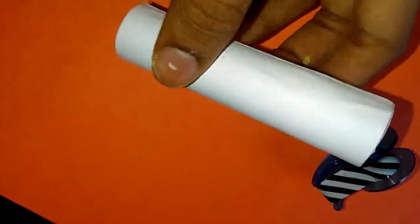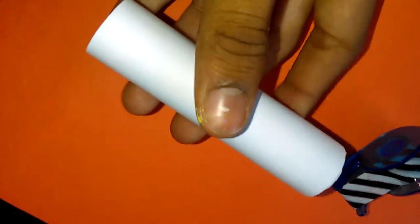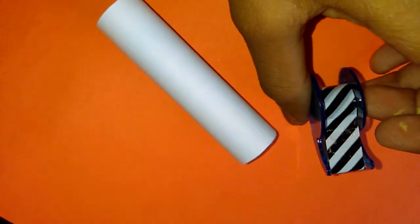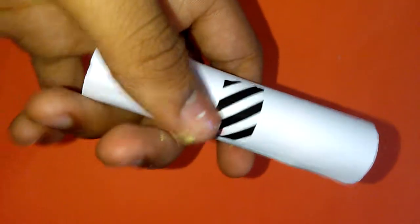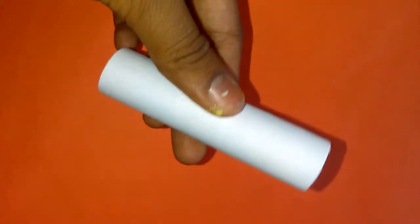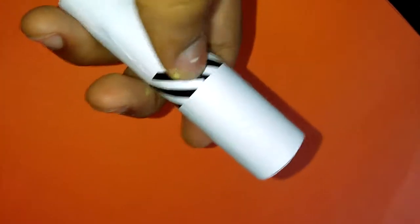So now I'm just going to start by, let's see. I'm going to leave it like this, and I'm going to use some of this tape, the black part, and then just tape it onto your glue stick and shove down any parts that show glue. Or you can do it on the other side if you want. But I've taped it around like this, so it's kind of like a coffee machine.